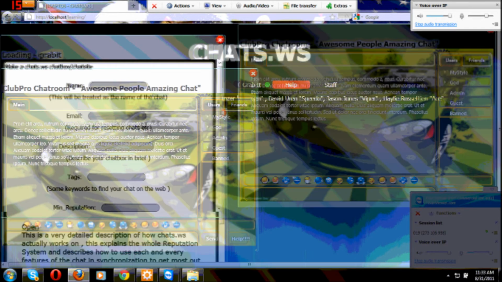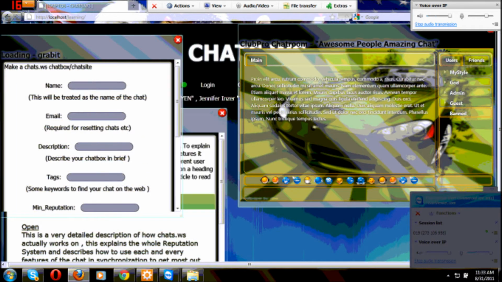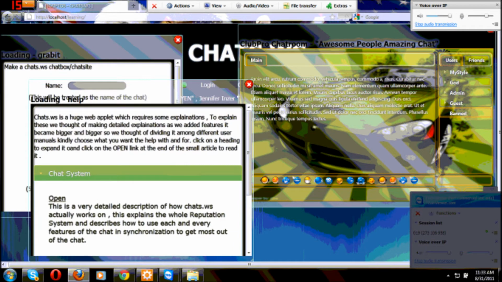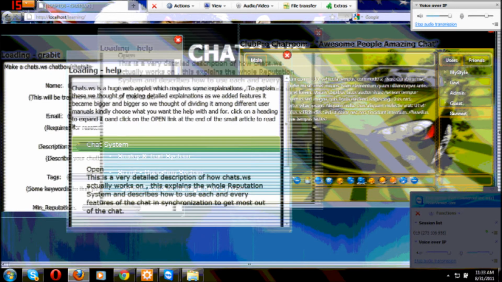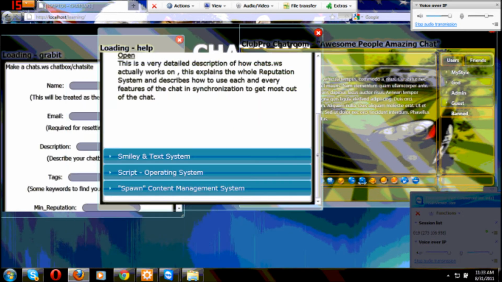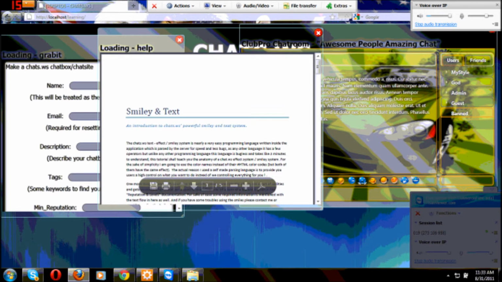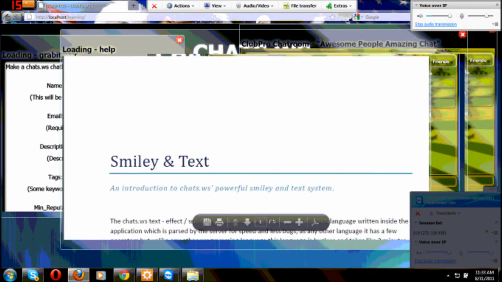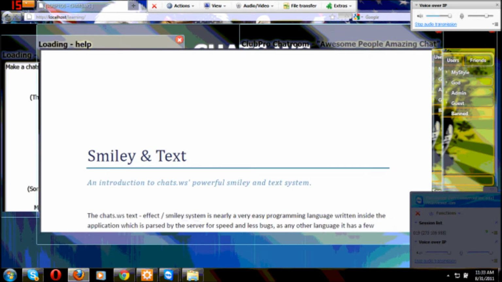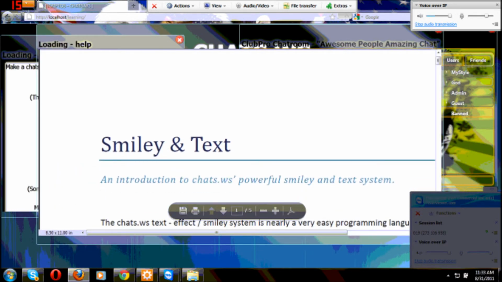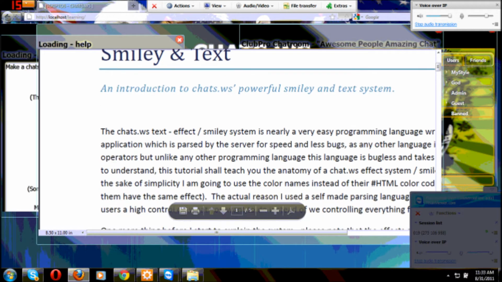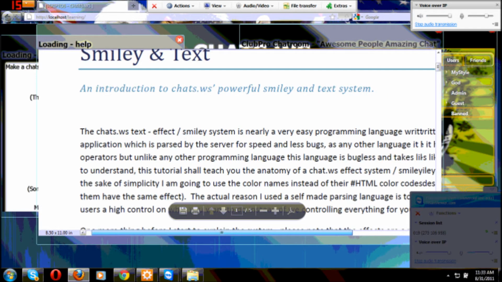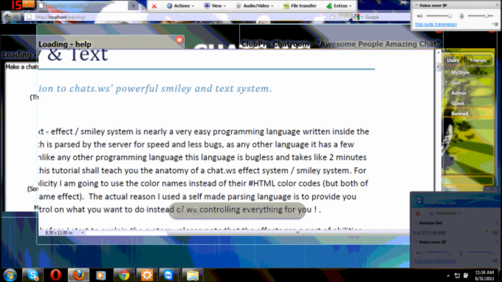As you can see, I can drag and drop my windows here and there. I can resize them, I can minimize them, or I can even open PDFs in it. If I want to learn about the smileys and text system, I'll just open it and it will open a document inside the window frame. I can then resize it to whatever size I would like to read, or just zoom in, and it will start reading it. This is the introduction to a chat system, and the drag and drop still works flawlessly.